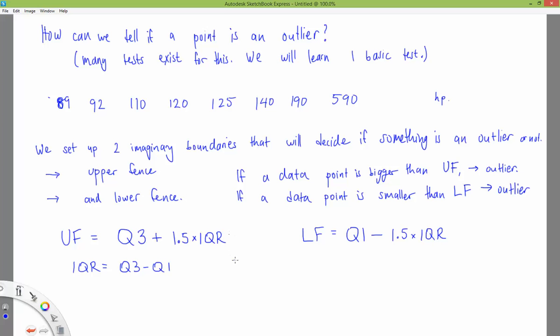Okay, so let's talk about what Q3 and Q1 are. So earlier we talked about the median. And we said the median is a spot where half of your data points are larger and half of your data points are smaller. So in our data set, we look at 8 cars on the used car lot. The median is the value where 4 of the data points are bigger, 4 of the data points are smaller. So where would our median be? Yeah, because our data points are in order, it makes it easy. So our median goes right here. We have 4 points bigger, 4 points smaller.